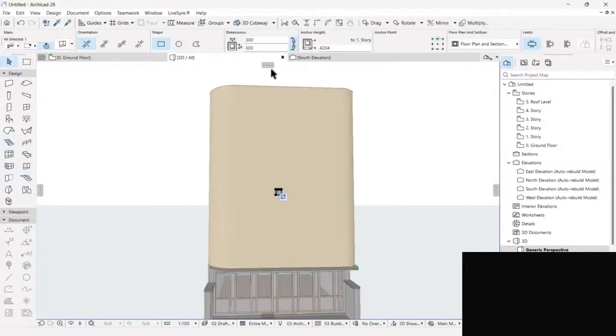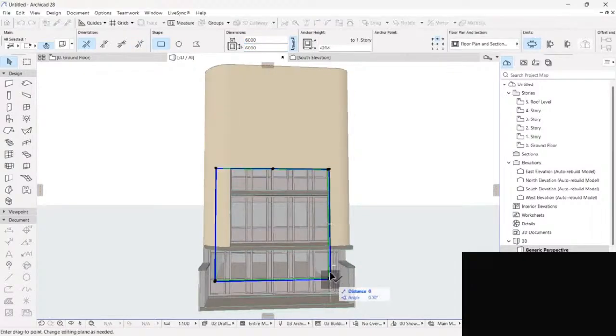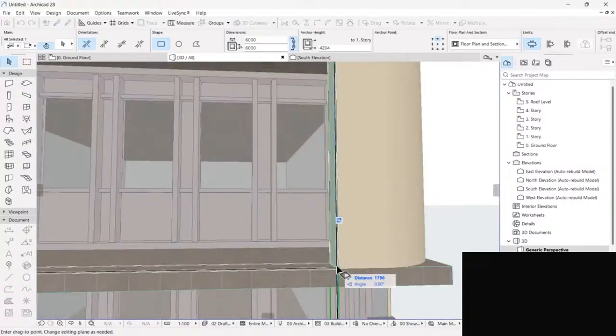Then you can select the opening element and change or adjust the dimensions to be 6 meters. Yes, 6 meters. And then I'm going to move it right above the floor.